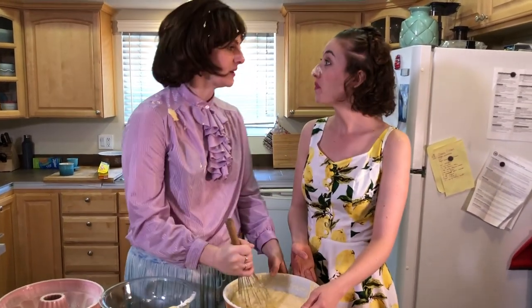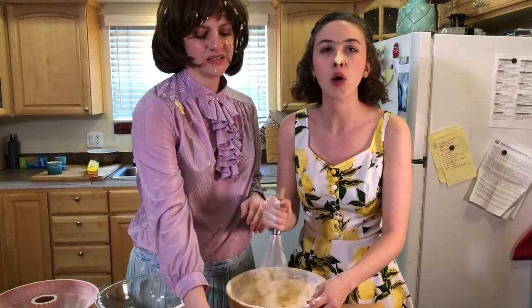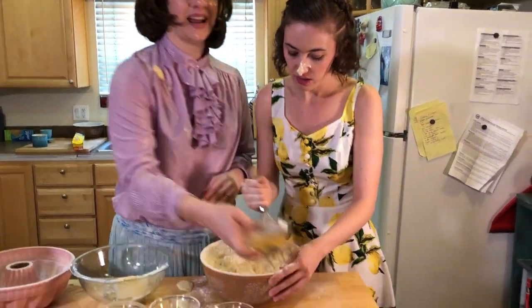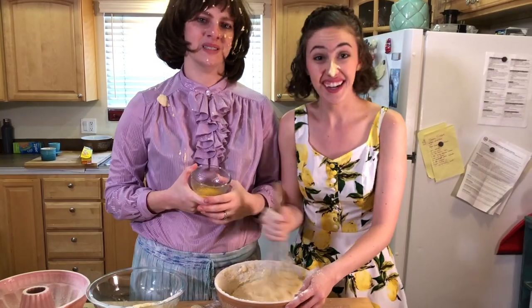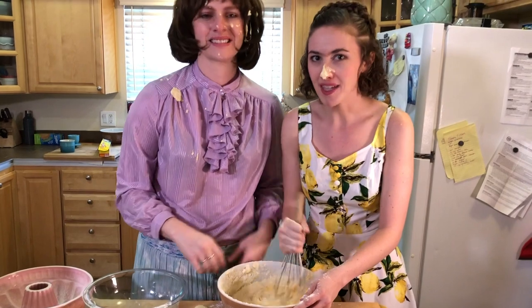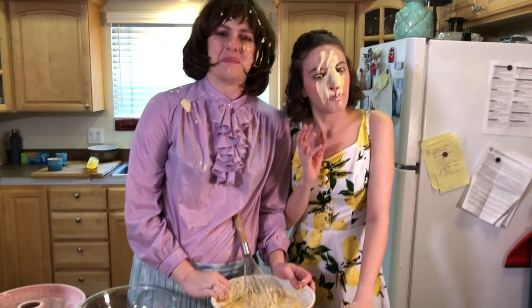So now what you're gonna do, Erica, is we're gonna add the rest of the ingredients. I'll whisk. Just enough so it's wet — it's not gonna form a complete dough. We wanna pour it into our dish. You're gonna put your extracts in there as well. And also the lemon zest and lemon juice. It's Meyer's lemon too. So natural. My grandma has a Meyer's lemon tree. It's beautiful.